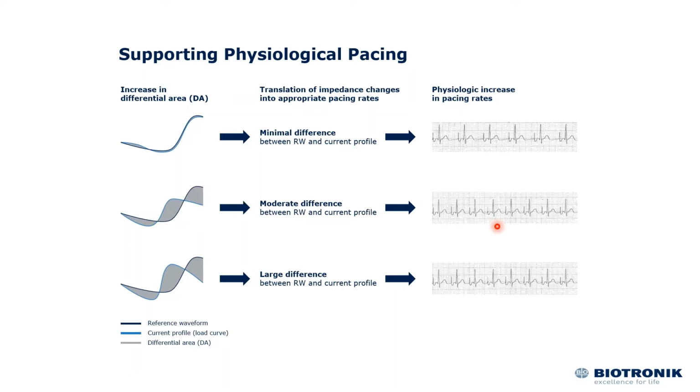So utilizing this, it means that if someone has mental stress or physical stress in terms of physical activities, the myocardium recruited in the contraction itself will increase, will translate to higher impedance, and this will then be plotted in the graph and compared to the baseline graph, and this will tell the device, I have to pace the patient faster in that context.